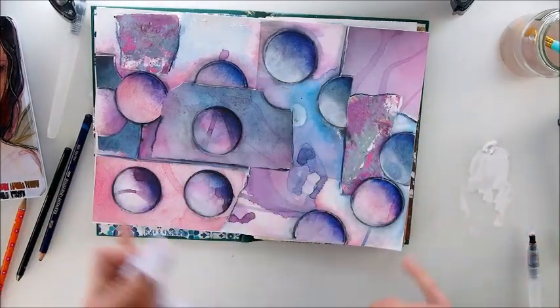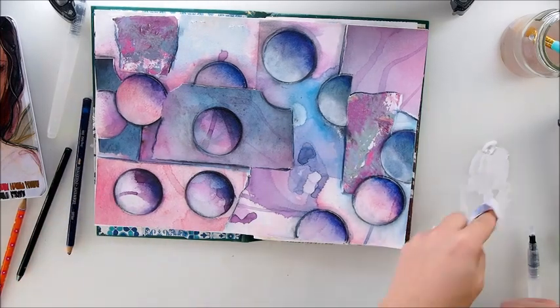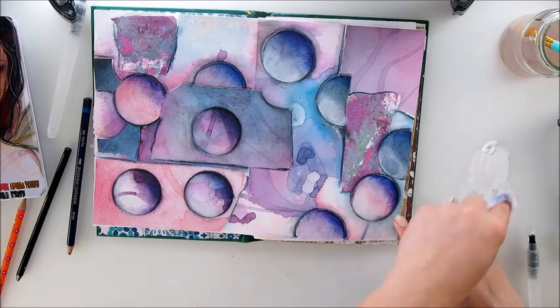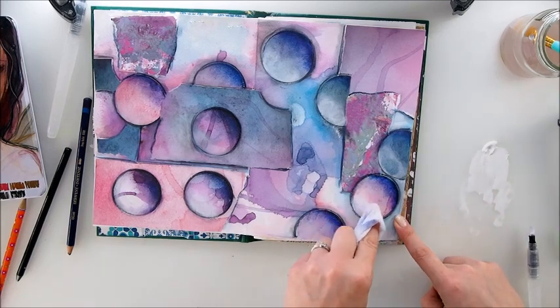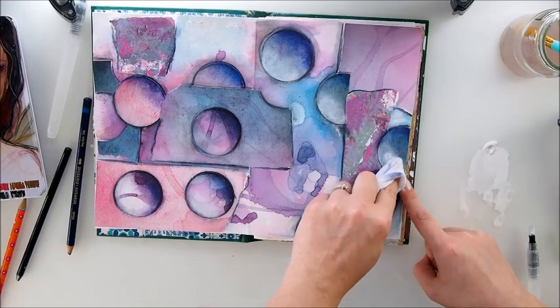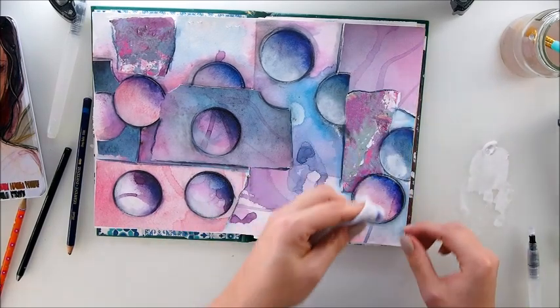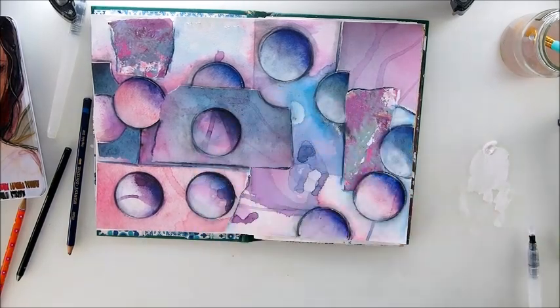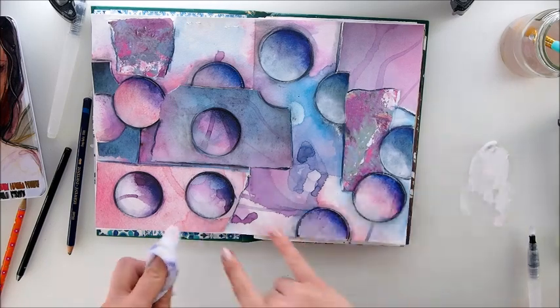Nice. I like that. I don't know what happened there, here. I'm tempted to keep it white, but I don't know why this is disappearing from it. I leave it like that. Okay.